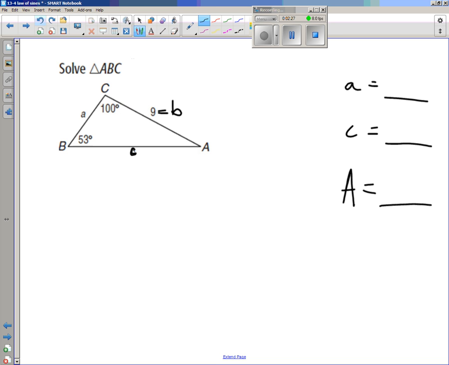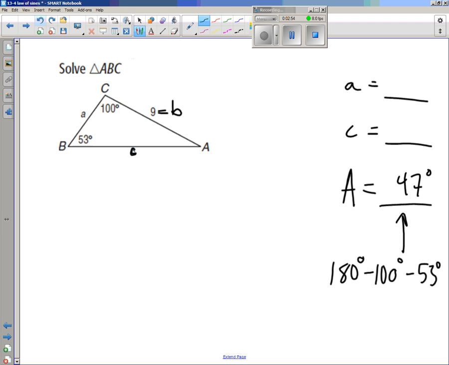Now, I always recommend finding the easy thing first, get the easy stuff out of the way first, and so this isn't even law of sines. Angle A, we have two of three angles, so we could do 180 minus the other two. So there you go. That's just the geometry thing. So there we have that.